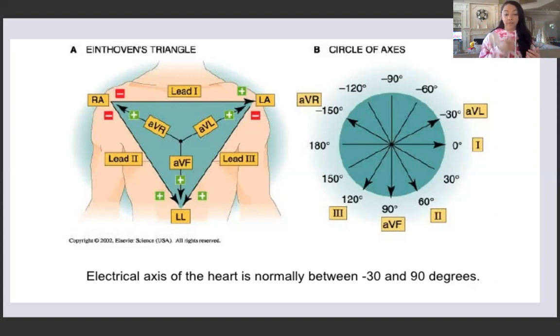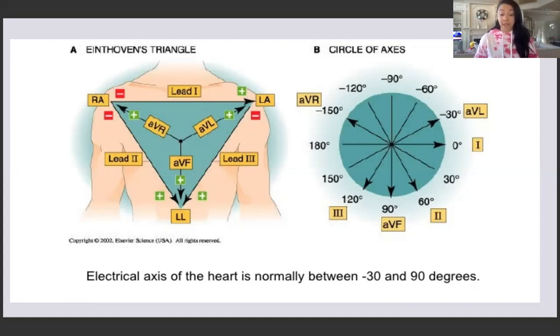So first of all, you have leads 1, 2, and 3, right? And then you have your AVF, your AVL, and your AVR, and all that is a flat plane. So that is literally just sitting flat on your chest, right? And you can see the right arm goes to the left. It goes from a negative to a positive. The right arm also goes down to the left leg, negative down to a positive. And then we have the left arm goes down to the left leg, negative to a positive, right? So it's all about the direction, the degrees of where everything is going. That's it. And those leads are flat. So Einthoven's triangle is a flat frontal plane, okay?